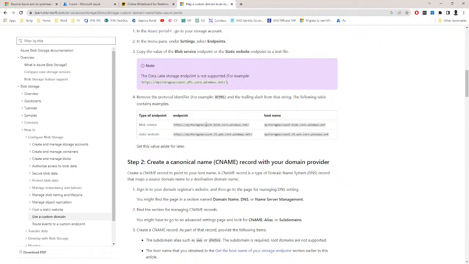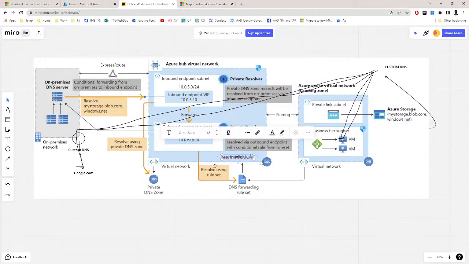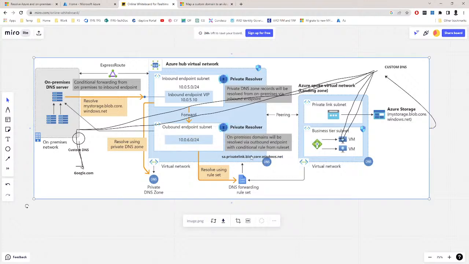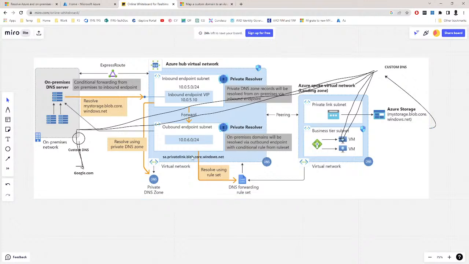So you have storage account blob.core.windows.net. At this point this has a public IP, on the Microsoft network.